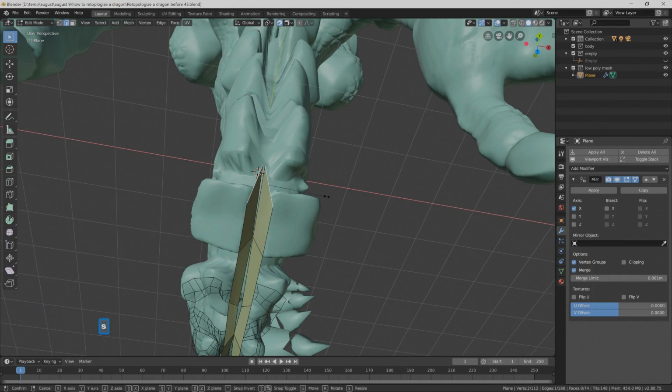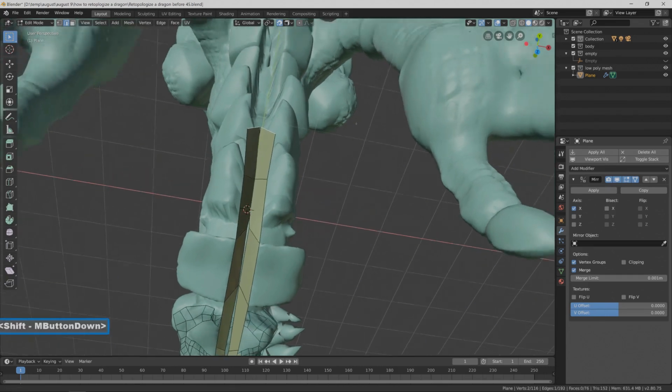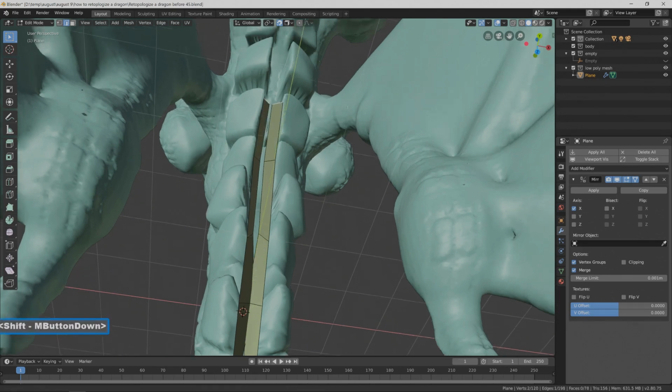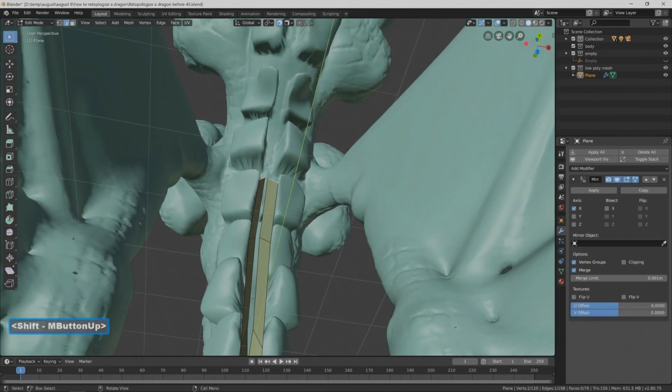I'm going to press S to scale. Holding Control again. Holding Shift and the middle mouse button, I let go of Control. I'm pressing S to scale again. Holding Control, and I'm trying to not have issues by crossing over that center line point.